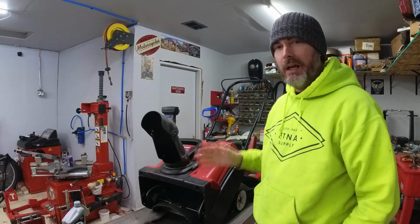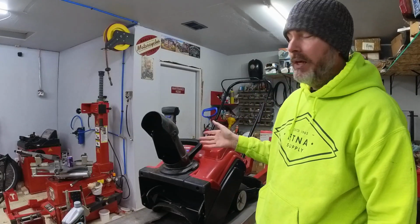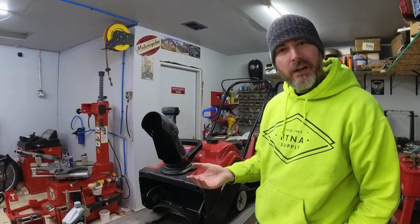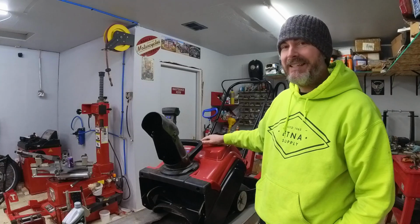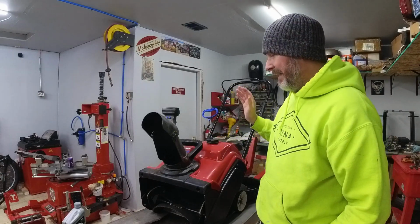Good afternoon. Winter has finally arrived here in Michigan and my little snowblower needs some maintenance. So a little different project on the lift today. As you can see, I'm working on my Toro. This is the Power Clear 518ZR. It needs an oil change.